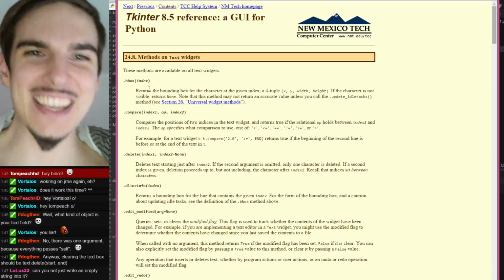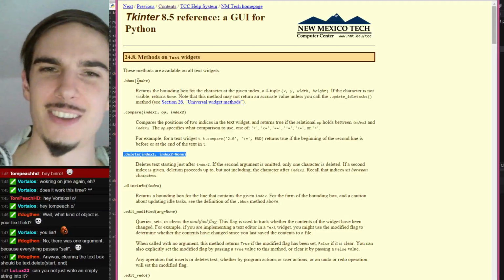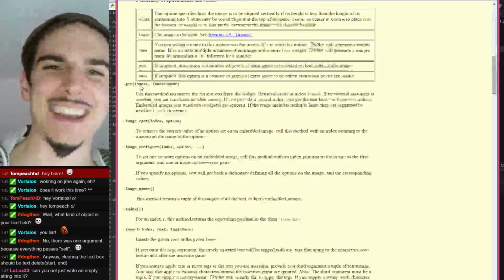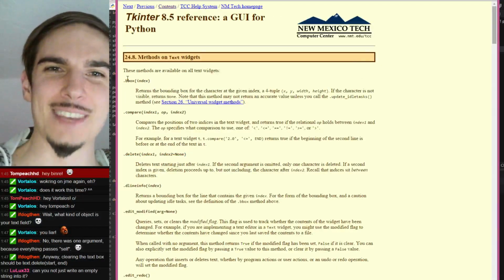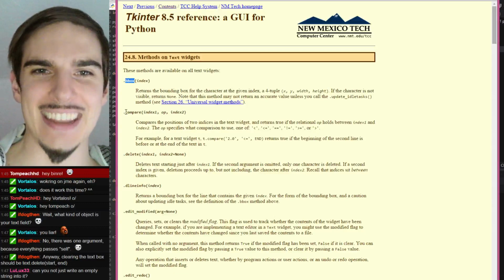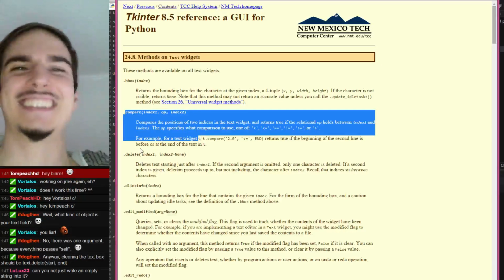Oh, man. That's amazing because I did. It's literally right here, and I did actually start reading through. When I couldn't find it, I just started from the top. Then I read Bbox and got distracted by the fact that I made a project named Bbox. Then I probably started to read Compare, and I threw my hands up.